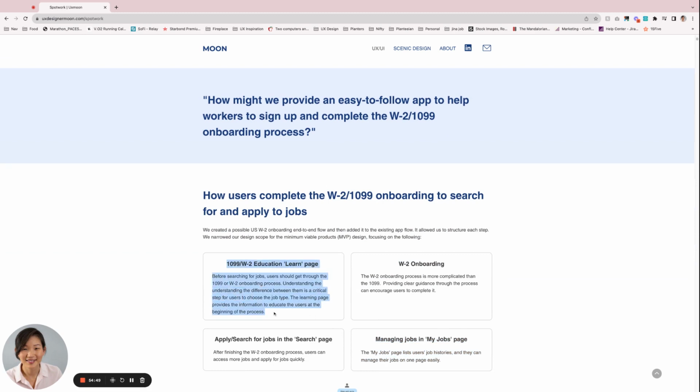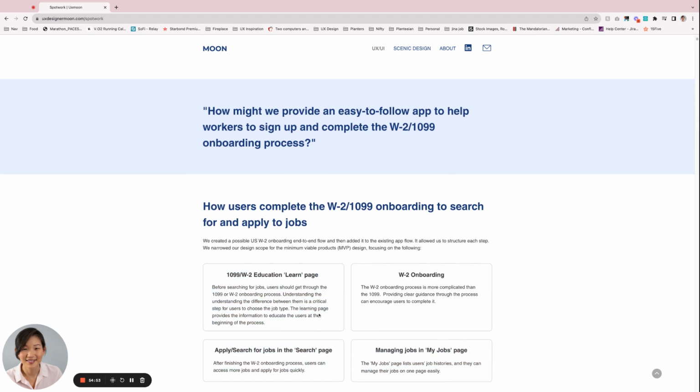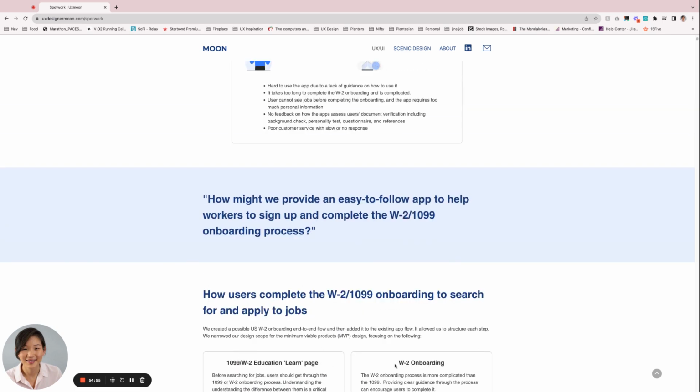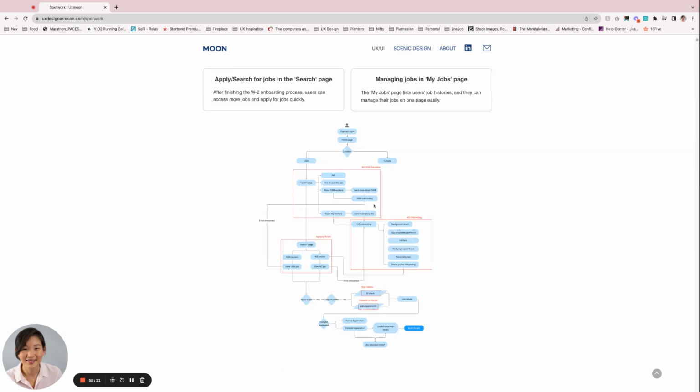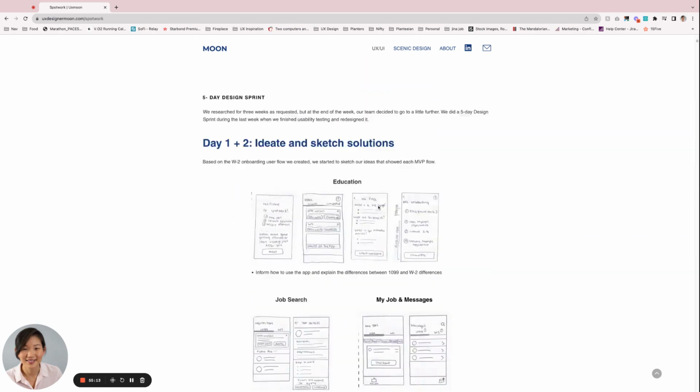Why did you decide that this is a future? Connecting the dots for us, however that may look. So saying, because the users were saying XYZ and so on, we decided that an educational learn page would be the best solution for that problem, XYZ. Just really connecting the dots for us goes a very long way.